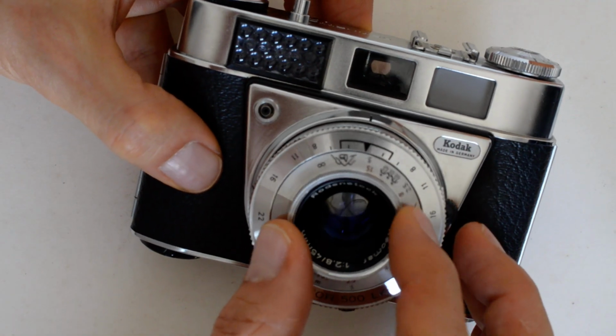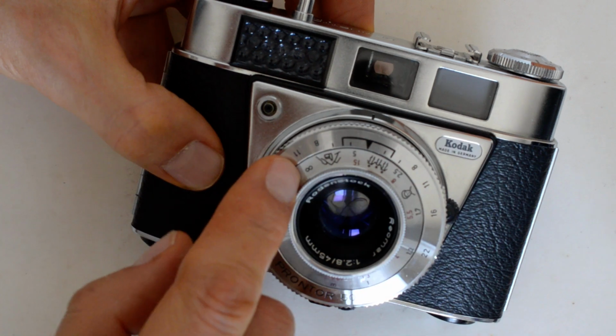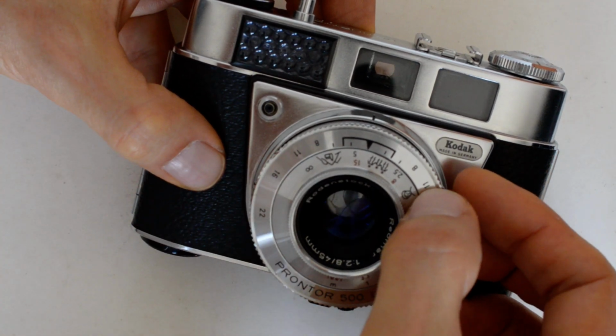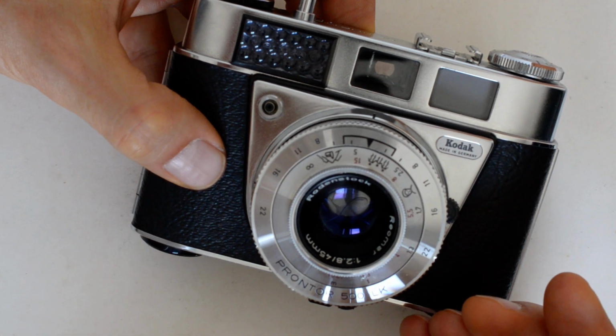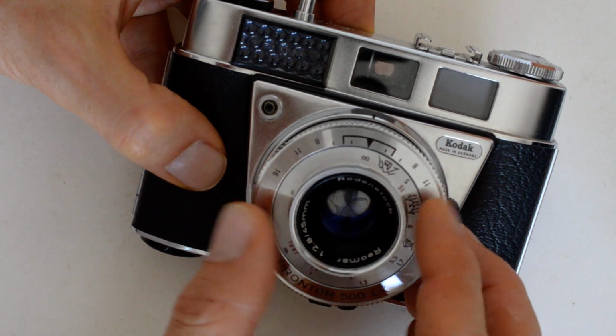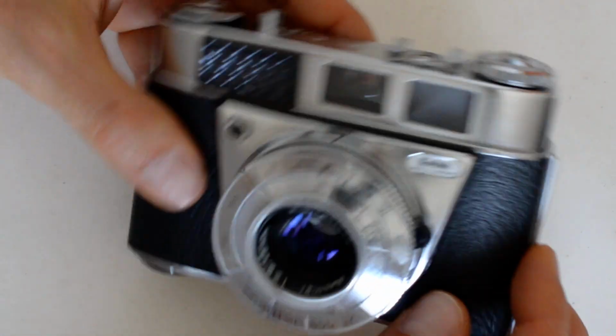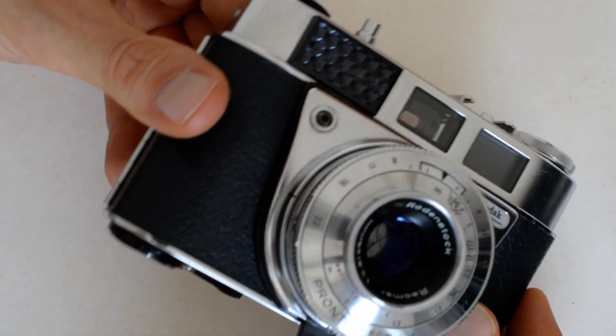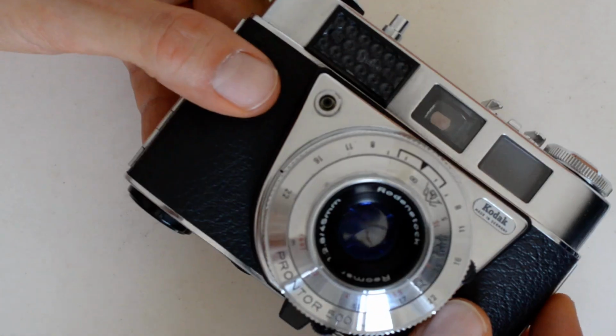But I'm pretty sure that for hyperfocal focusing, I would set the lens at f11, put the infinity mark here, and then over here I'd have, yeah, that should be right, 2 meters to infinity at f11. All right, don't take that to the bank just yet. I'm going to do a little homework and use this a bit before I do a follow-up video in which I discuss how it works and what my opinions are.